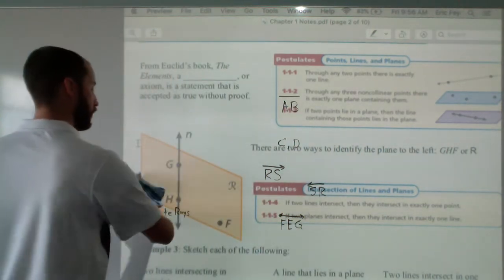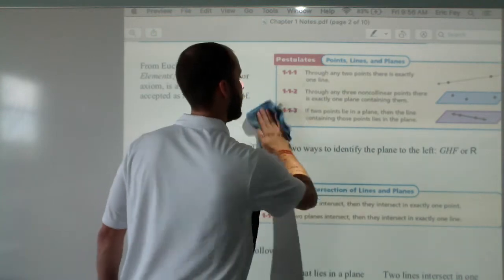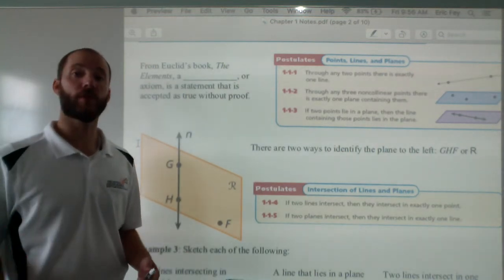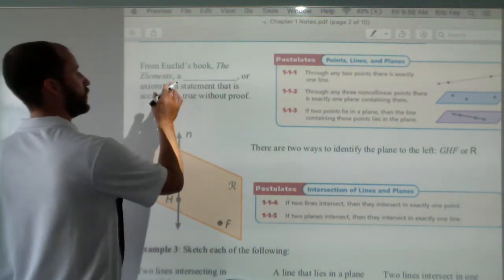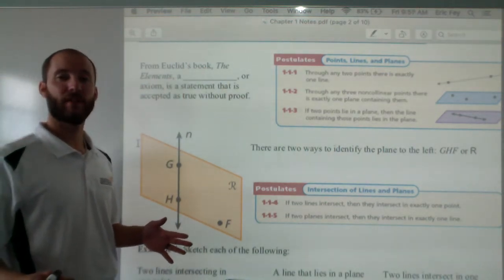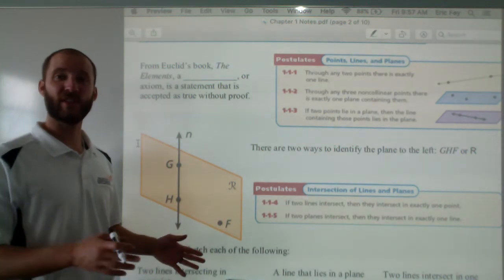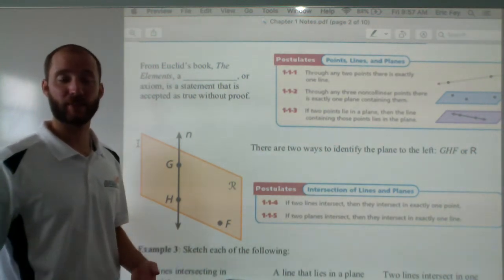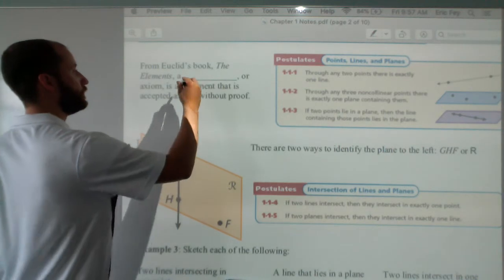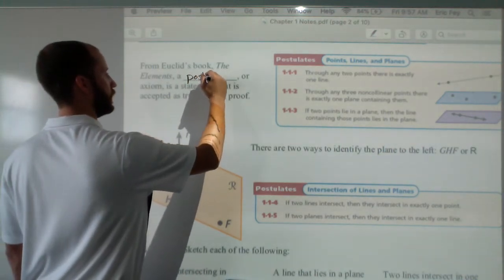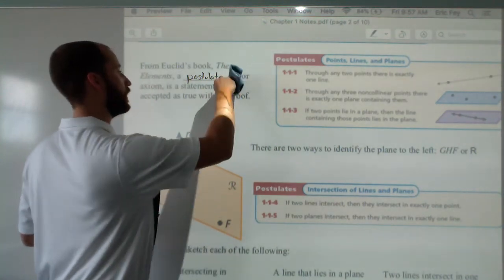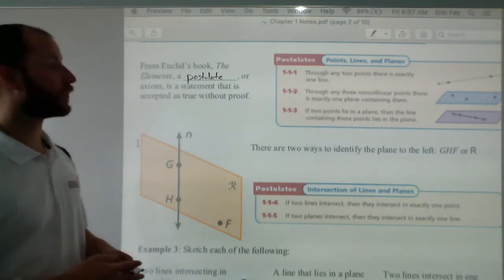Now we're getting into a new vocab term, okay? When Euclid created his geometry, he set up a bunch of rules. And he called those rules, and this is from his book, The Elements, okay? This is like the oldest mathematical textbook in the world that's still used today. Your geometry textbook is just a variation of this, The Elements. And he talked about these things called postulates. All right, a postulate. Another word for that is an axiom.